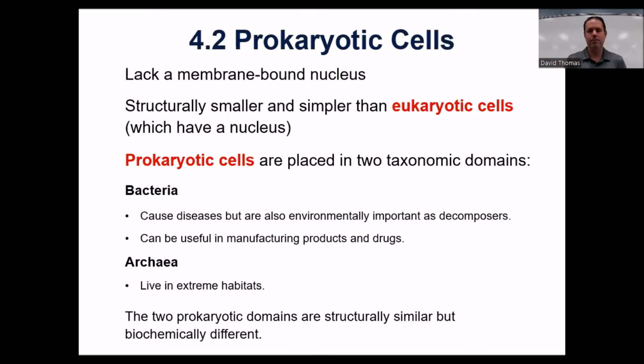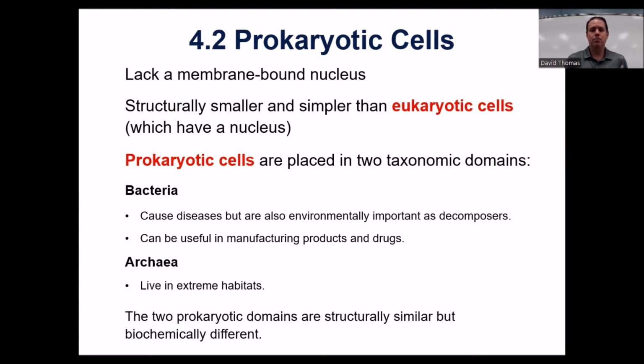This is a great place to make a flashcard. It's good vocabulary, of course, but let's look at some of the basic characteristics of a prokaryotic cell. One of the main things is that it lacks a membrane-bound nucleus. It doesn't have a structure known as a nucleus that has a membrane around it. In fact, it doesn't have organelles that have membranes. It does have some organelles, as we'll talk about, but the ones it has will not have a membrane around them.